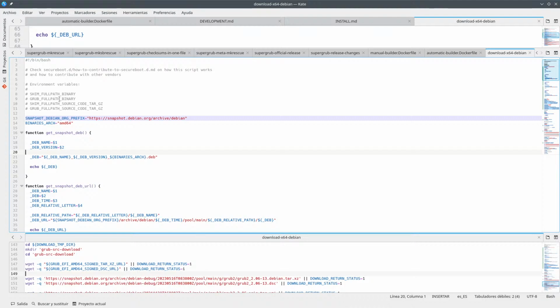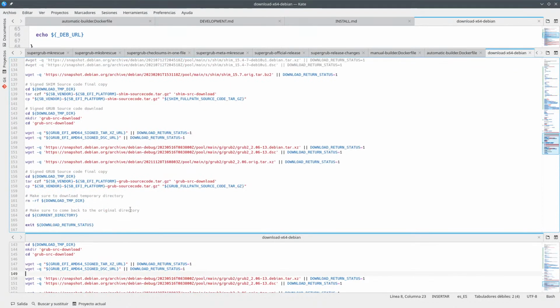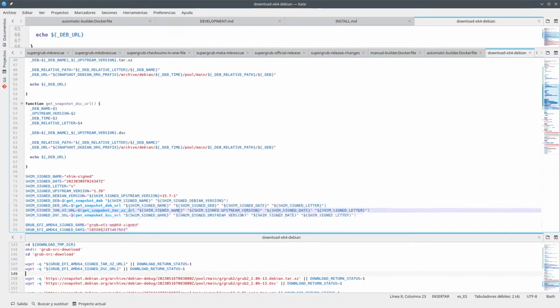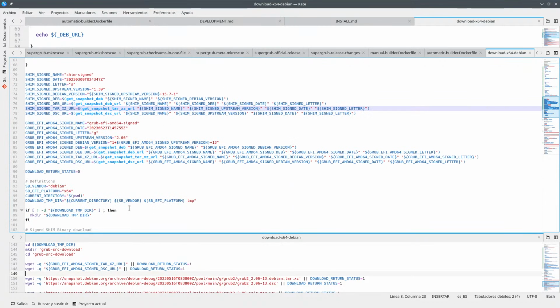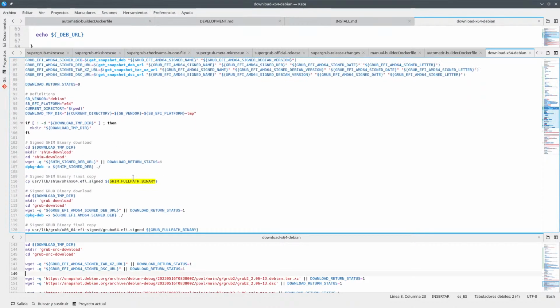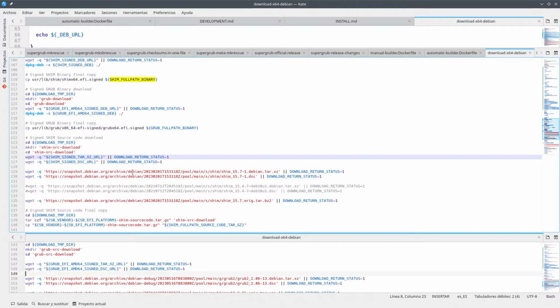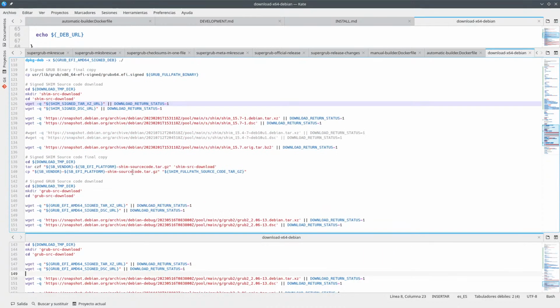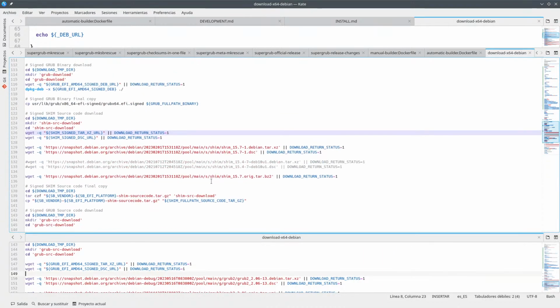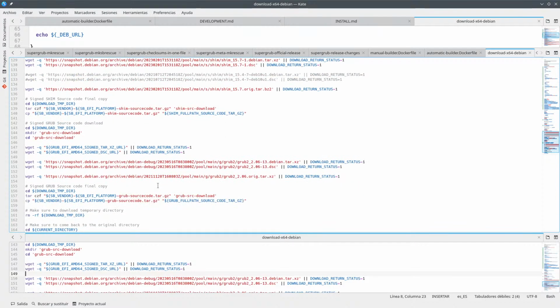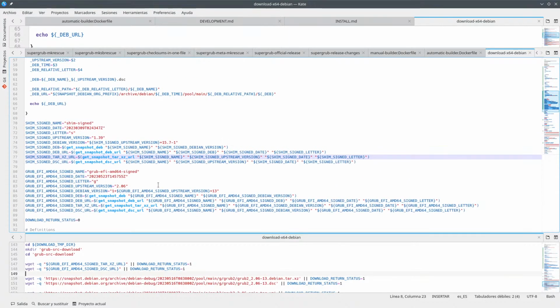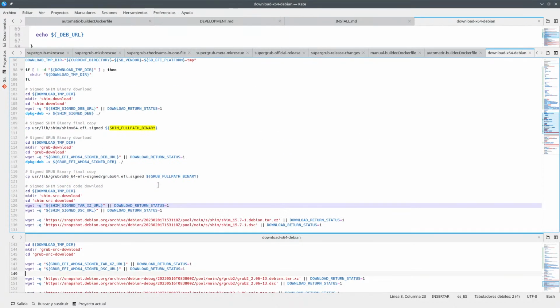Shim. Why the hell? What the hell? Okay, yeah, this is where you need to copy everything. Okay, so we have shim. Shim is only the source code. We have GRUB2, which, yeah, we don't have GRUB2.